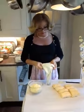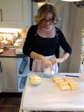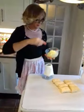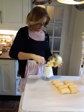Or if you've not got a piping bag, you know, do it with a knife. I like to teach anything for the easiest. You know, it's not the school of cookery. It's, you know, it's Stepford.